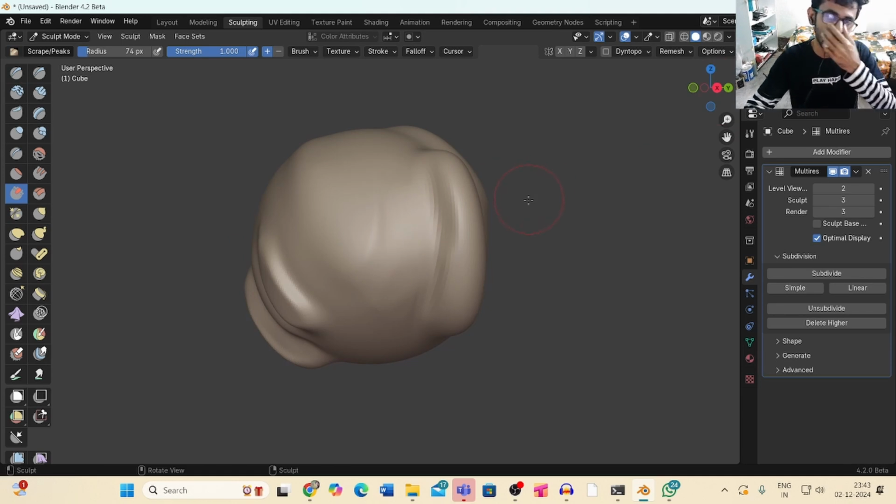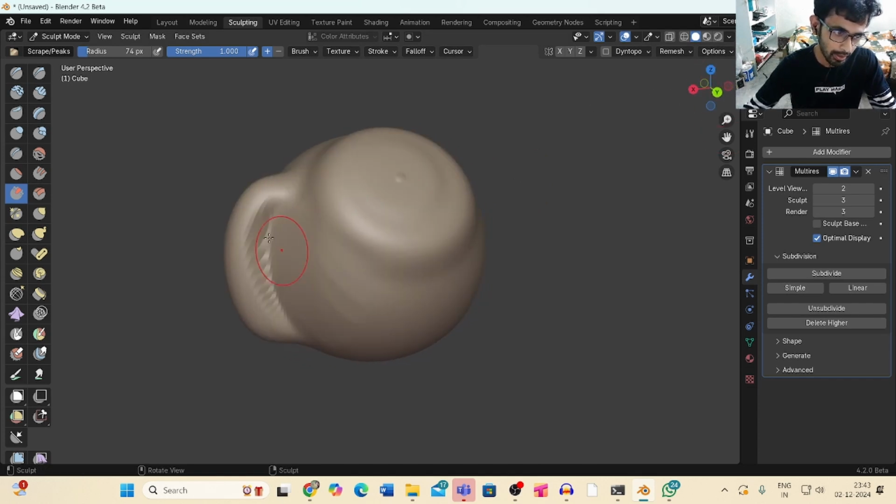Like for our nose, when we are sculpting this area, for this kind of area we use the scrape brush. So when you model the face, you will use the scrape brush for the nose area, and you will scrape away this part, so this area will intrude from the surface.